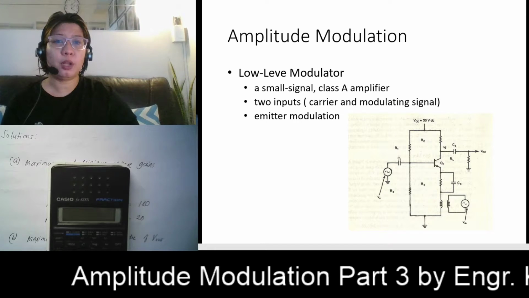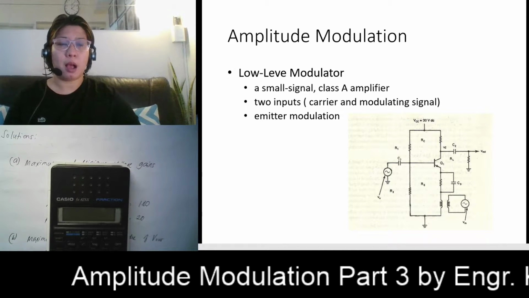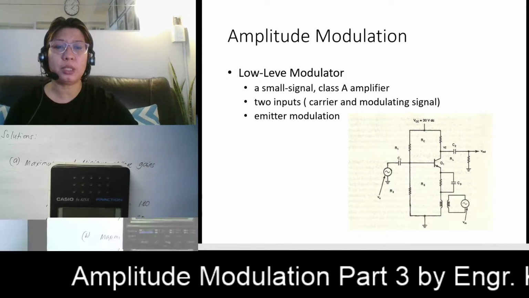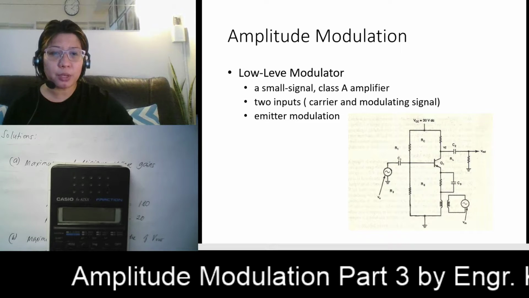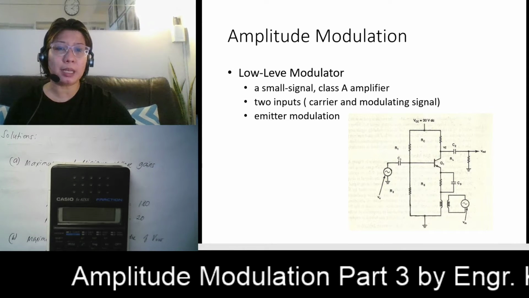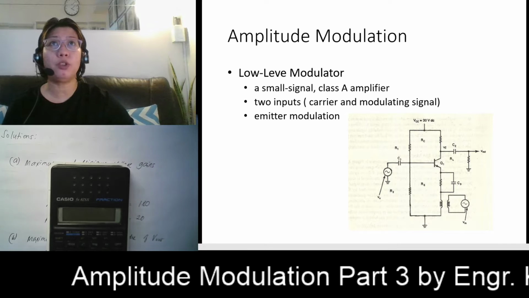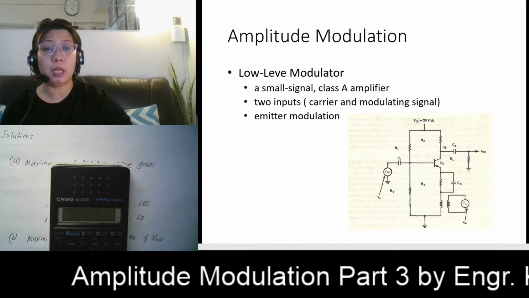voltage divider configuration that we are discussing in our electronic subjects. However, we just need to place another signal here. This signal is for your modulating signal. The difference is that this is just the same voltage divider configuration, the only difference is that it has two inputs. For modulators, of course, you will be needing two inputs.